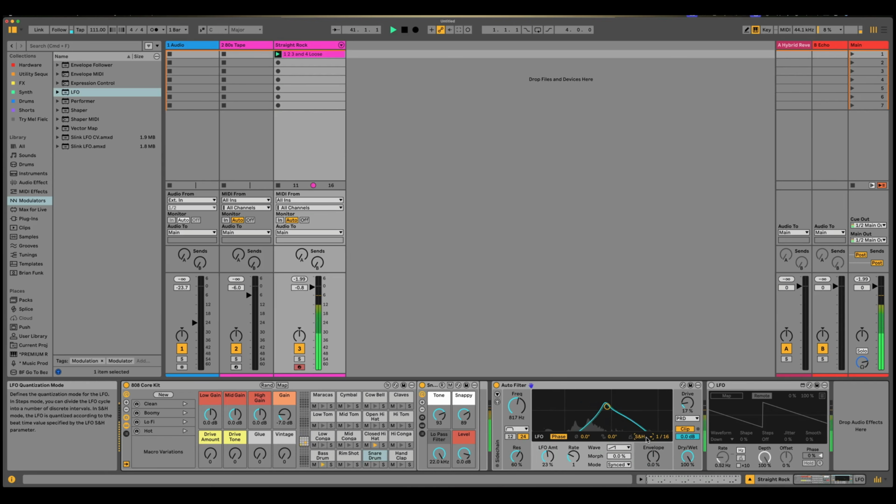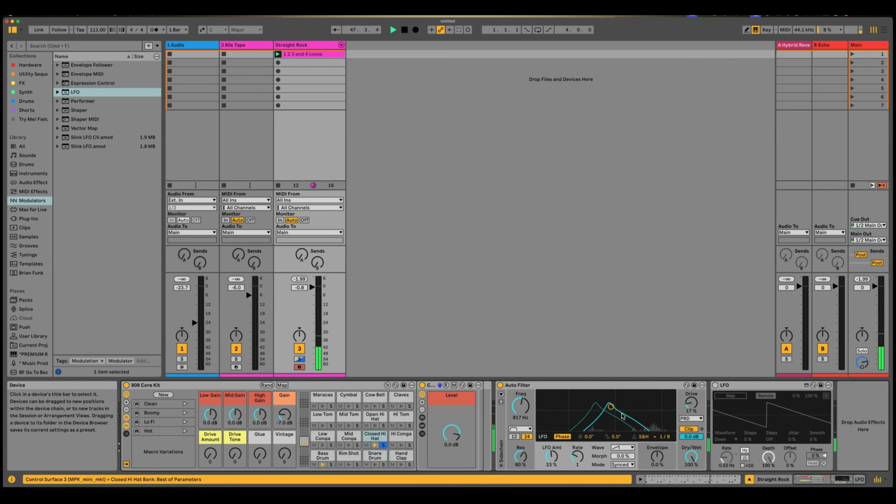And we've also got sample and hold. So this will do it in time. So it's moving every 16th note, or it's moving every 8th note. That's kind of cool if you just want to modulate each hi-hat. Like I got these 8th note hi-hats here. So that's a stepped thing. And again, that's the normal smooth.